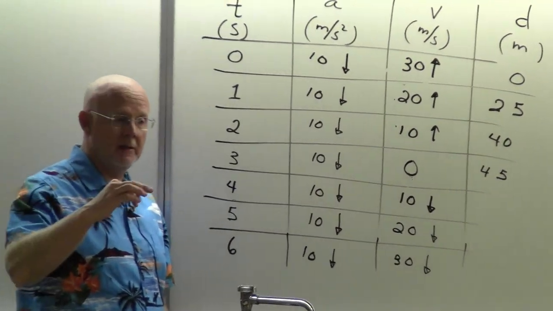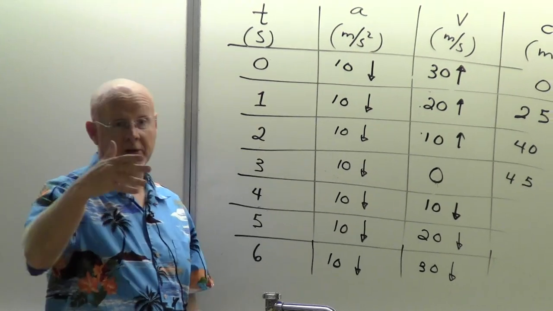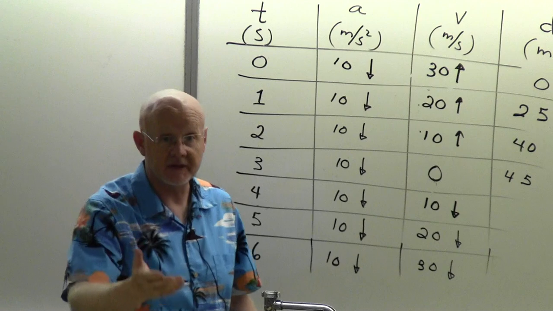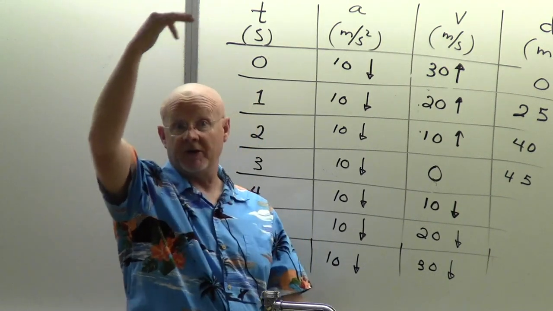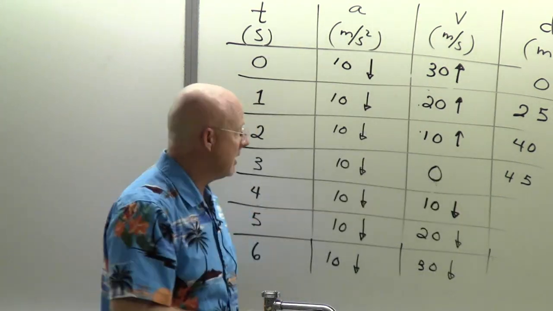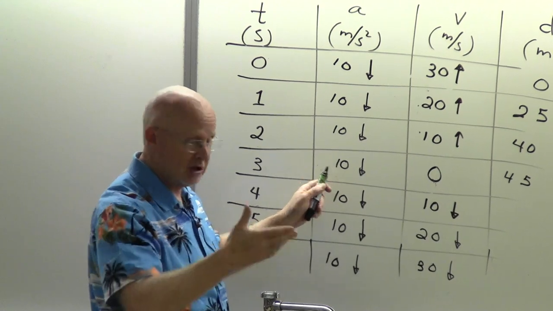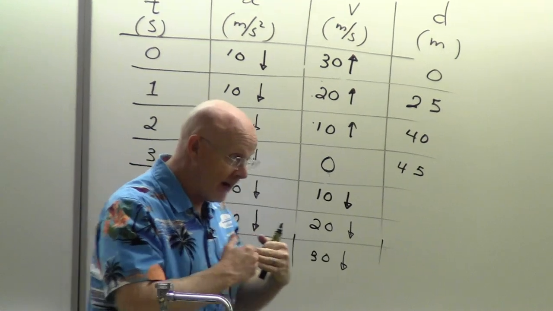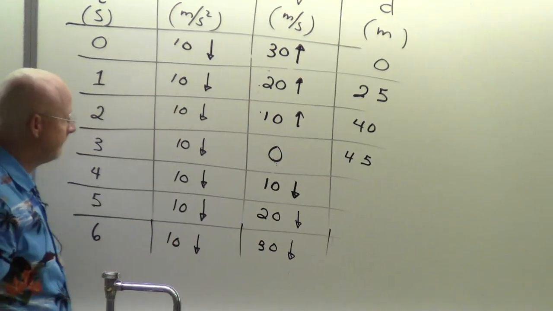0 acceleration would mean don't change its speed. So if it had 0, a moment later it would still have 0. A moment after that it would still have 0. And so that'd be just something sitting up there at the top. And that's not what happens to this. So this actually does have a change. It does have an acceleration. Its speed at that moment is 0, but it's changing. It's going from going up to going down.